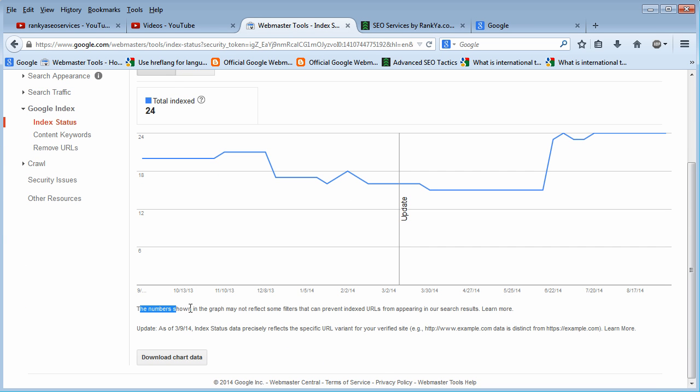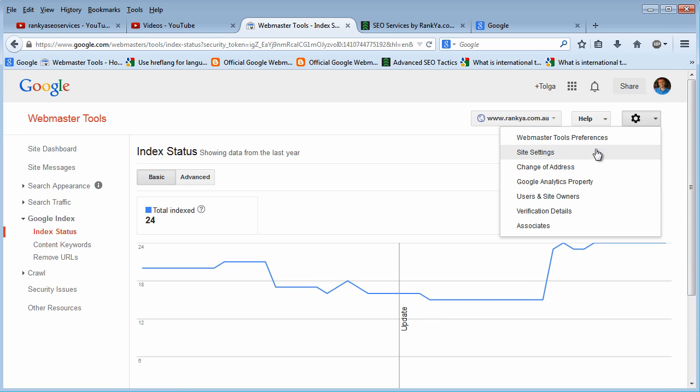And if we explore this particular feature a little bit more, we end up seeing information about different variants of the URL, as we can see. One with the www, the other one with HTTPS, and so on. You can surely learn more, but on the right-hand side, we've got site settings.